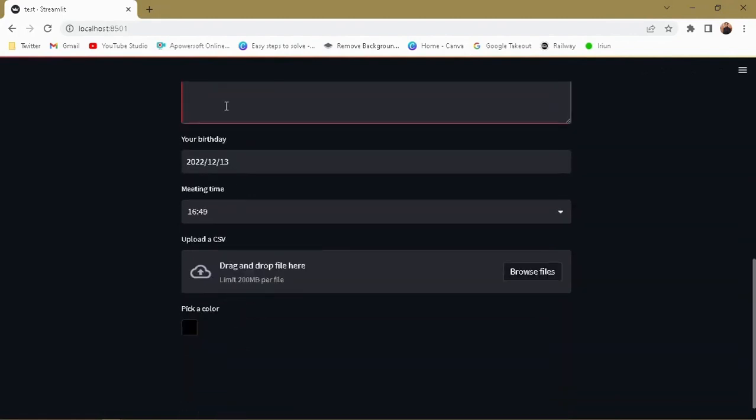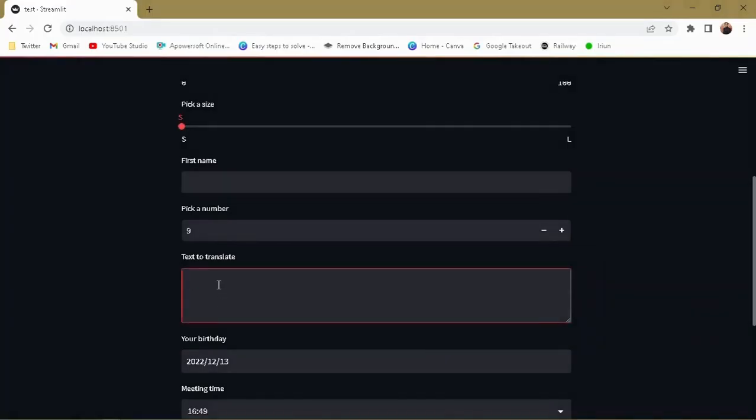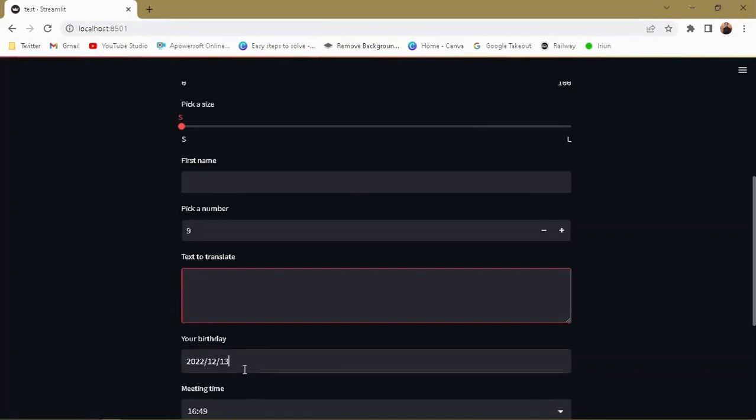Then you can also have a text area, which is larger. A text input is one single cell, but in the text area you will get a larger variation, so you can press enter and write everything. Then there is date input, which would look something like a calendar.